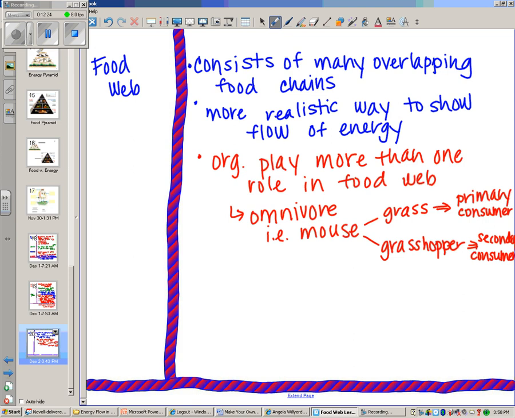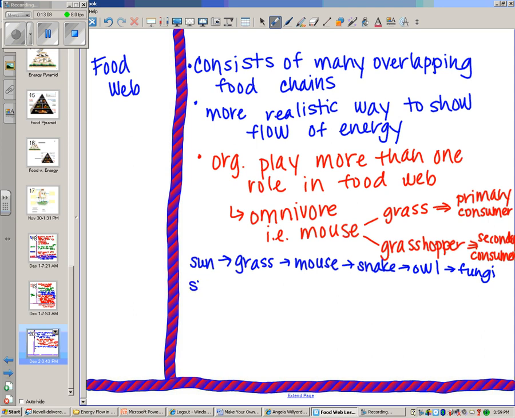So let's do a few simple food chains to show you how this would play out, how they can switch roles in a food web. So first, you might start with your sun, because your sun is what gets that ball rolling. The sun gives its solar energy to the producer, let's say the grass. And then we can say the grass gives its energy to the mouse. The mouse gives its energy to a snake. And the snake gives its energy to an owl. And when the owl dies, we know that it has to have a decomposer. So let's say fungi.